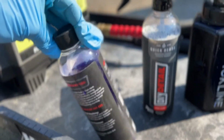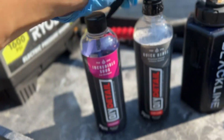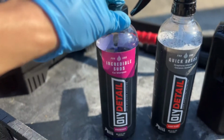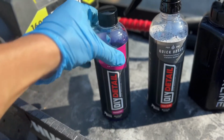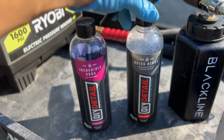We probably put 2 to 3 ounces there from Incredible Suds into the Blackline foam cannon. Combo did an amazing job. Bucket still going strong on the suds. So Incredible Suds is a pretty incredible soap. Good job, DIY Detail over there. Quick Beads, excellent product as well.